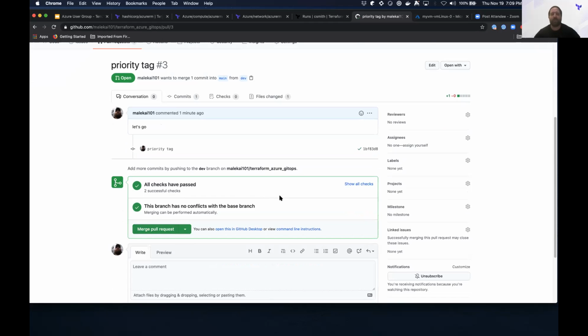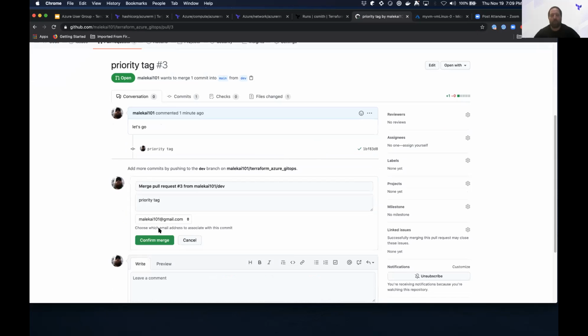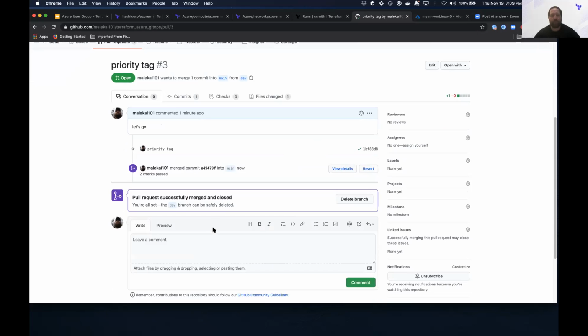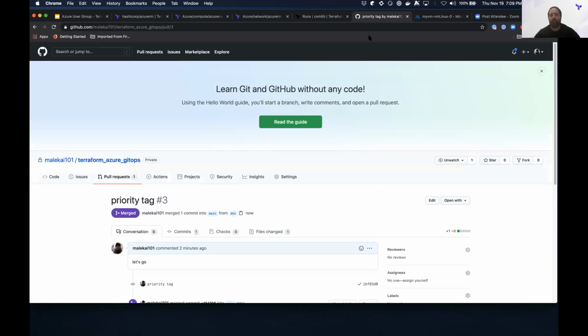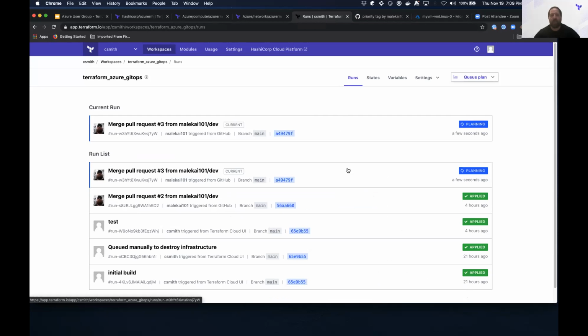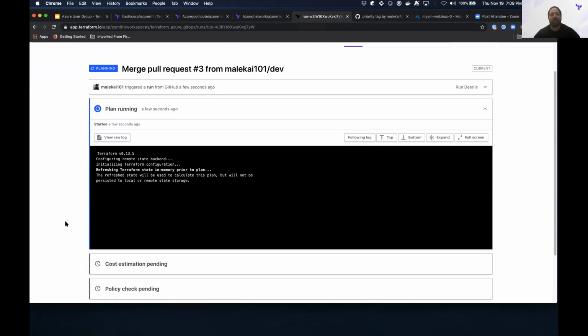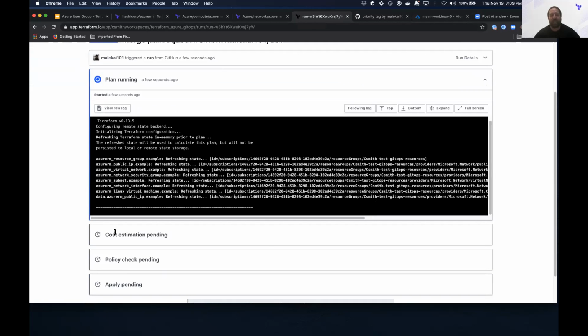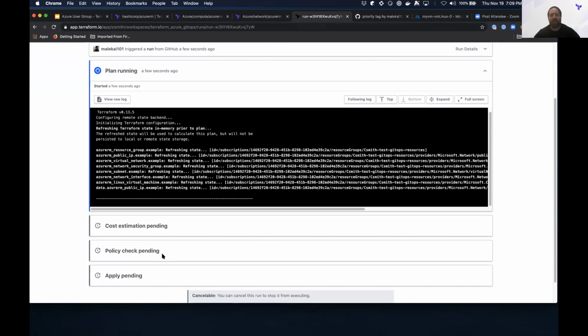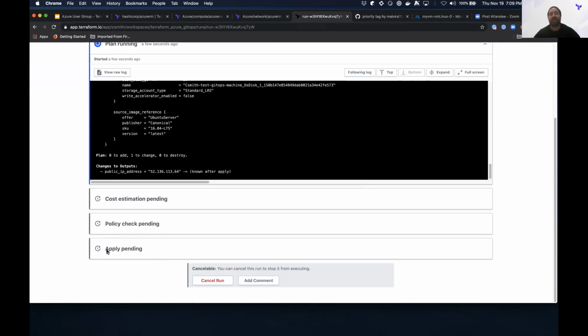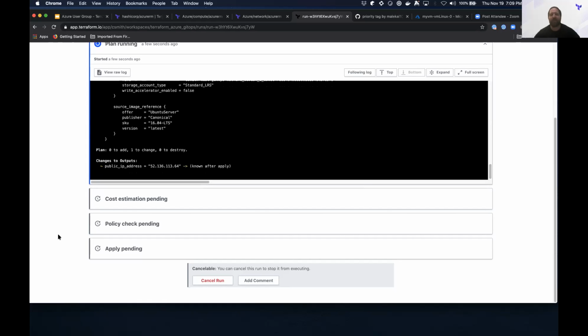So now somebody who is approved in your system to do that merge will go ahead and confirm that merge. And that code is merged in GitHub. Meanwhile, on the Terraform side, Terraform sees that merge and says, okay, time to step up. And Terraform goes back to its process, runs the plan again, runs the cost estimation again, runs the policy check again, but this time applies the change. So it's really kind of a powerful thing. It's like CI/CD in a box, but it's really all native.